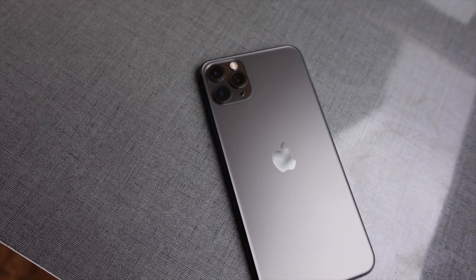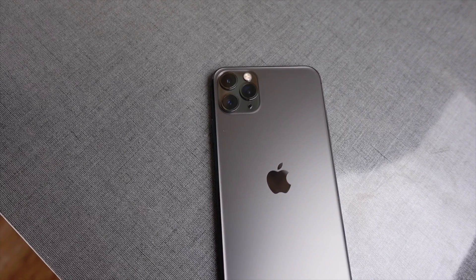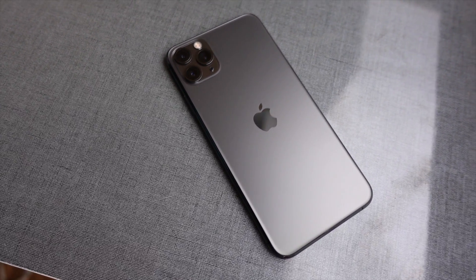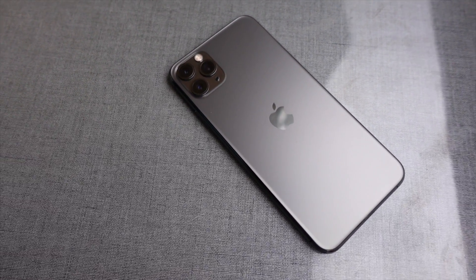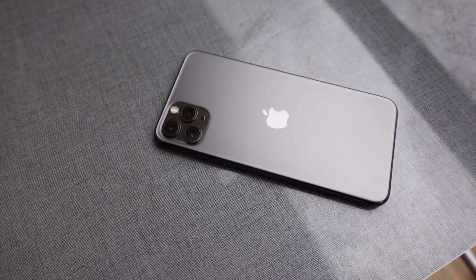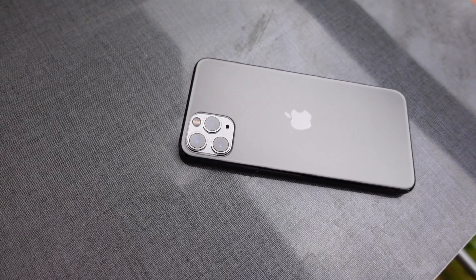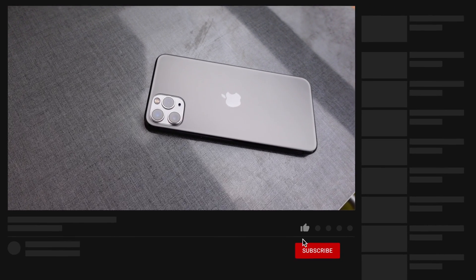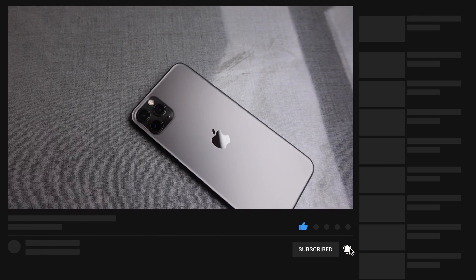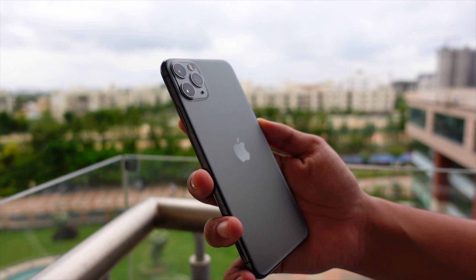Talking about battery life — after using this update on my iPhone 11 for quite a bit of time, the battery life seems to be noticeably better compared to the previous beta. I am getting around 5 to 10 minutes more screen-on time, which is really amazing considering I'm on beta 3 and the public release is still about 15 days away. They will likely improve battery life even more before the final release.